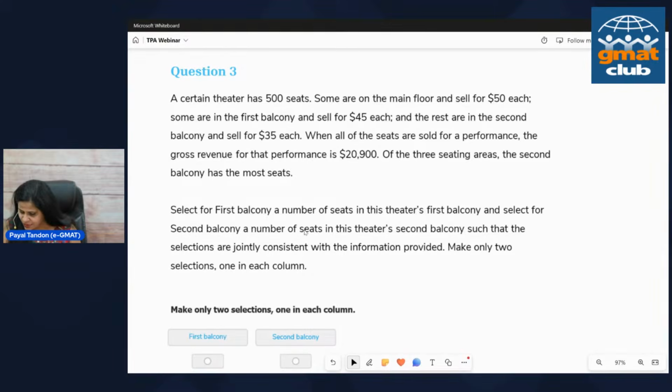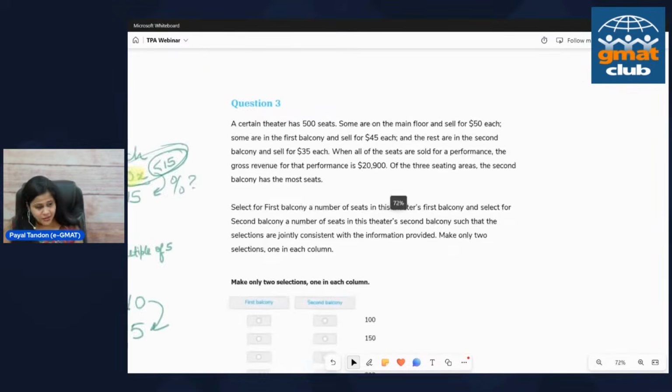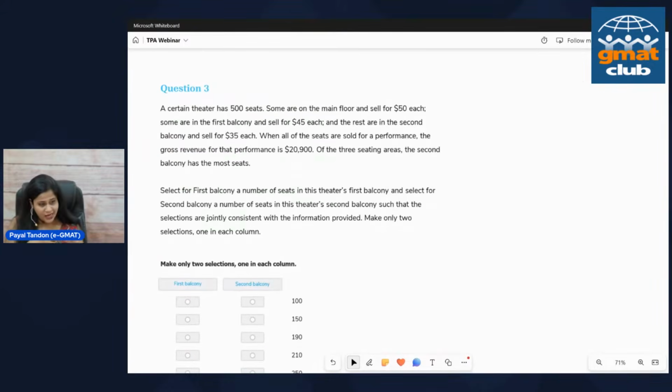So here again, 50% accuracy for the first part, and likewise 50% accuracy for the second part. And usually what I see is people who get it and people who solve it in less time are able to answer it correctly. People who don't have the right approach or who haven't absorbed everything from the data set are the ones who take longer, and they may not be able to answer the question correctly as well. So tell me, what was complicated about this question before I go into the detailed solution?